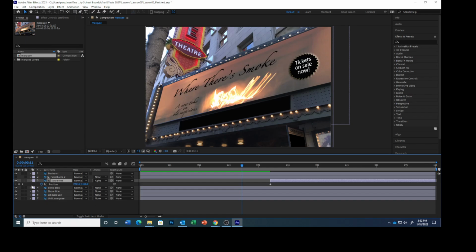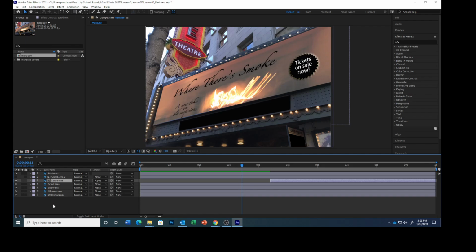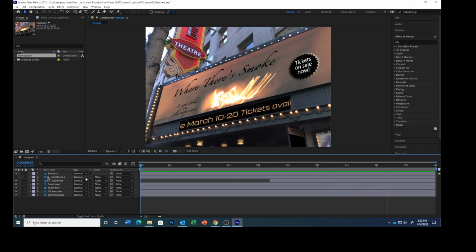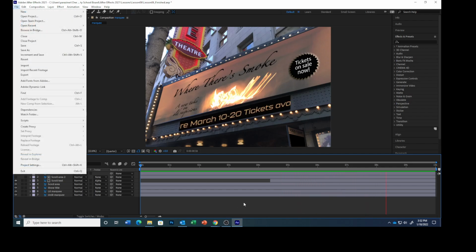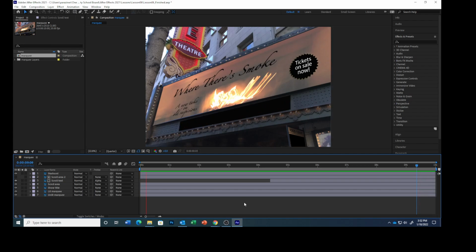Deselect all layers and hide everything. So I'm going to hit F2 to deselect everything. Press the home key and put it at the beginning. And press the space bar to preview the animation. See how it looks. Look at that. Amazing. Good time to click File, or let's press space bar to stop it. And now let's click File and Save.